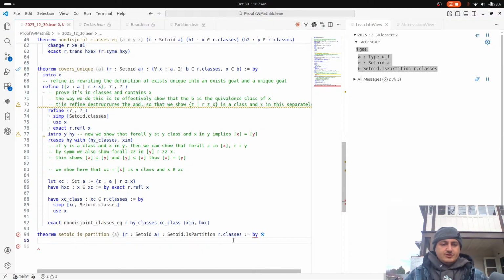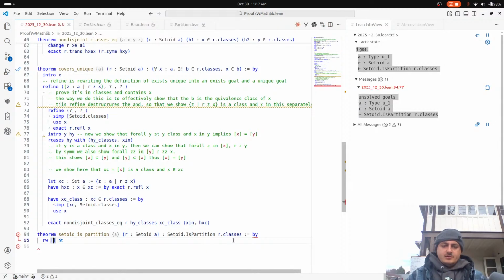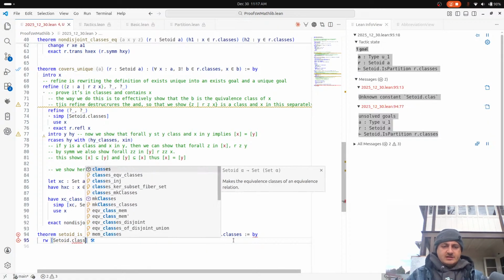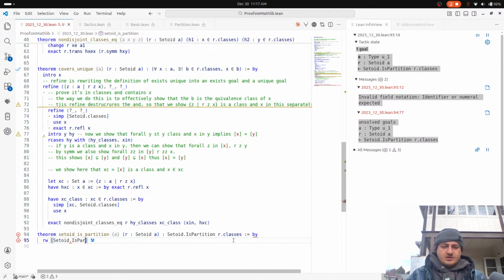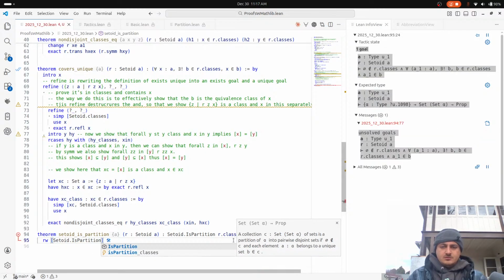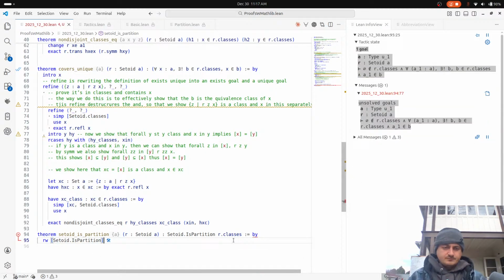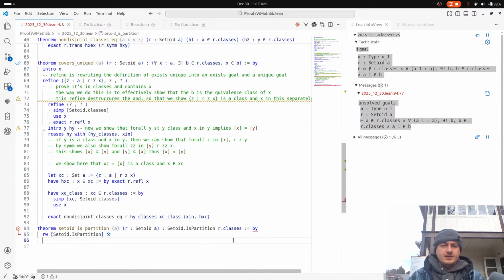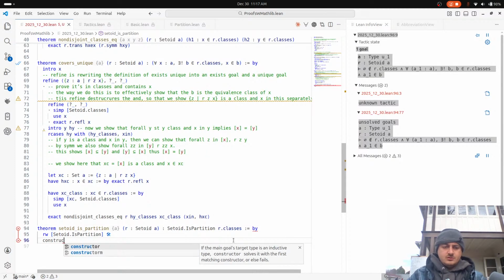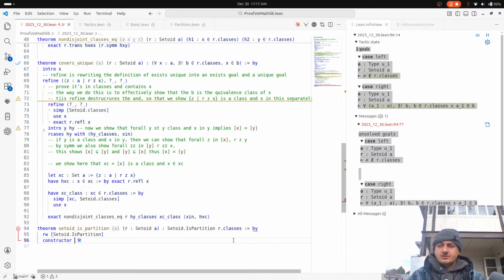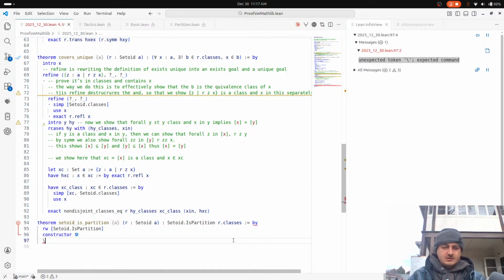So first I want to rewrite setoid.classes or setoid.is partition. Okay, cool. So now I want a constructor. Oh, there we go. Nice.